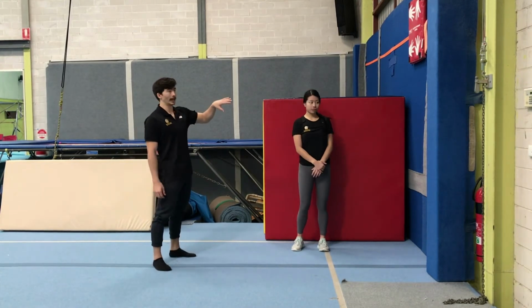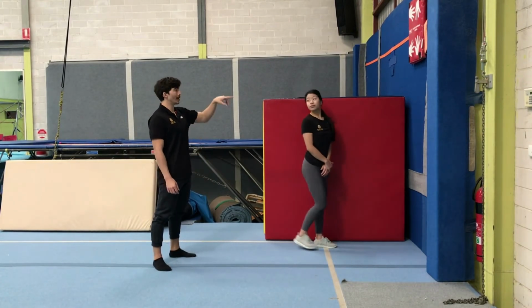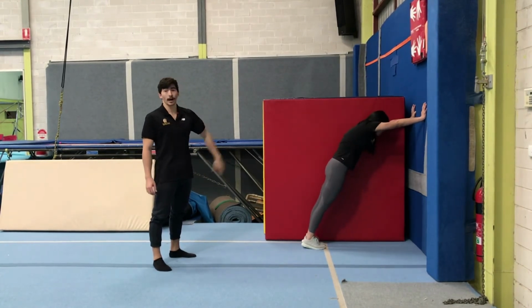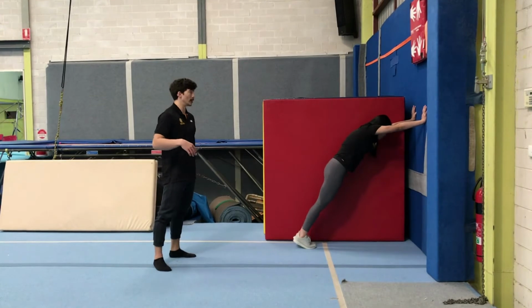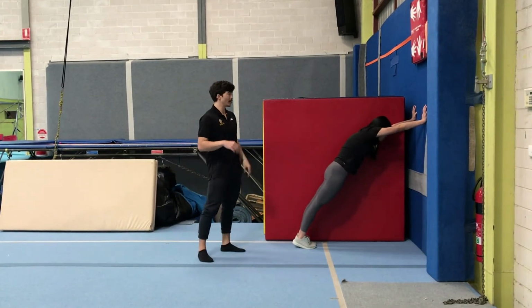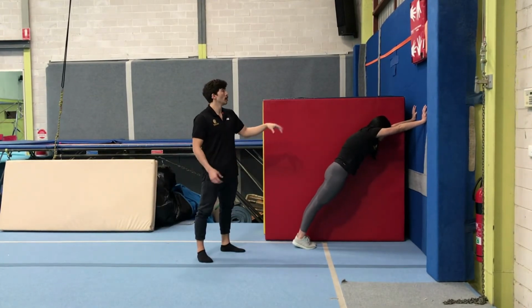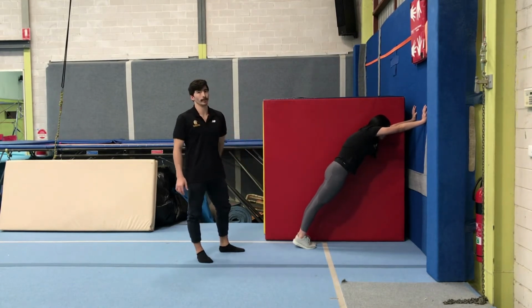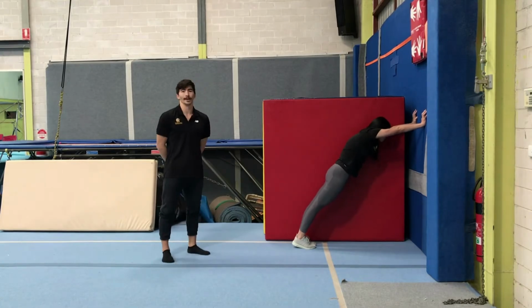Using a wall again, this time you're going to start standing up, hands on the wall, and you're going to lean. The further your feet are away from the wall, the harder this position will be. Whatever distance you need so that you can feel that you're working your core. Looking at your hands, you feel a little bit more support now, and then squeezing the same position as before. Holding for, let's go for 30 seconds.